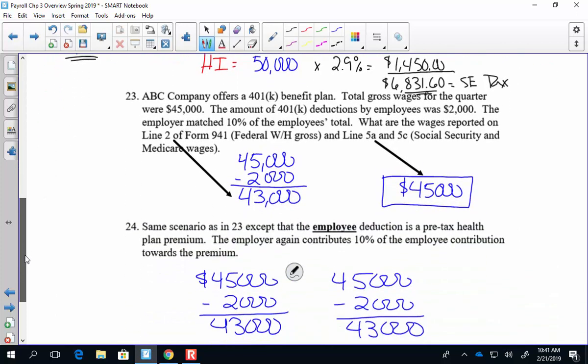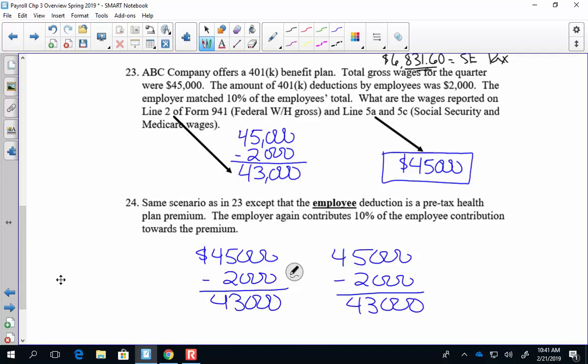All right. Now, also on the exam, employees have deductions, and some are pre-tax. So one of the big ones that you'll see in many companies is a 401k, a simple IRA, a defined benefit plan type deduction. So for Social Security purposes, and that's what Chapter 3 is about, a 401k deduction or a simple IRA has no effect on the taxability for Social Security purposes. So it's not pre-tax. It doesn't reduce the wages for the 6.2% or the 1.45%. It does, though, affect the federal withholding, or the income tax.